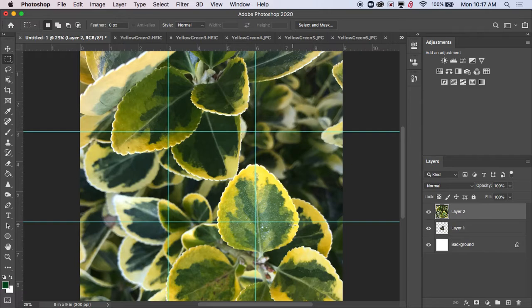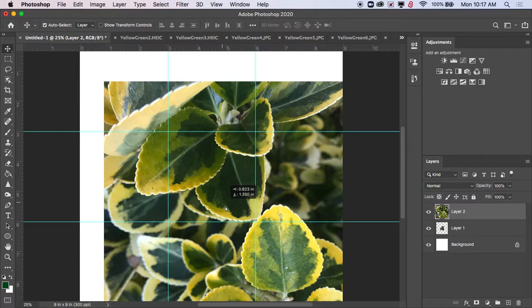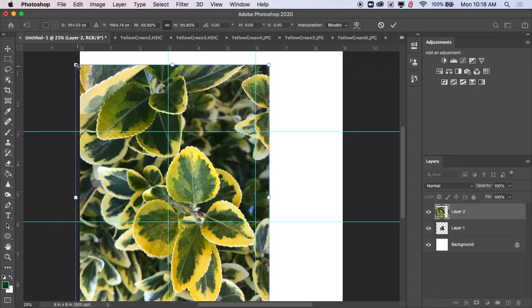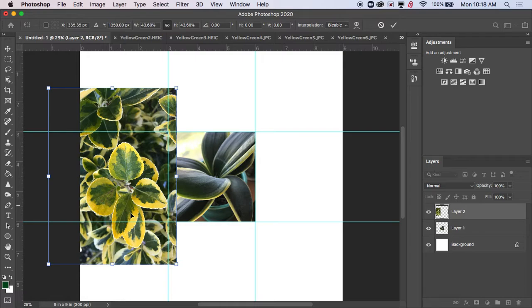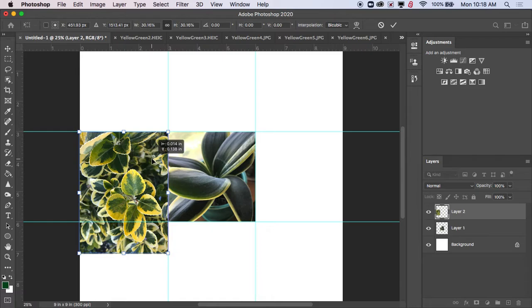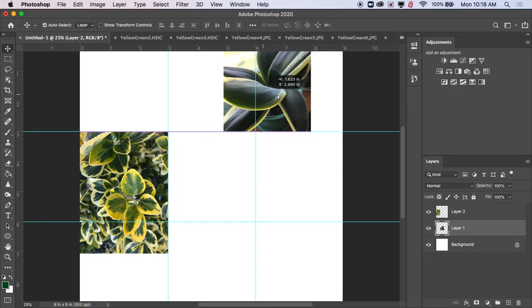I'm going to go to the Move tool, move it so I can see the corner, Command or Control T to transform, make that a little smaller. You know, I really like the yellows and the greens in this one, so I might actually want this one in the middle, so I can make this the right size for one of the squares. And then I can decide, actually I want that one up here.